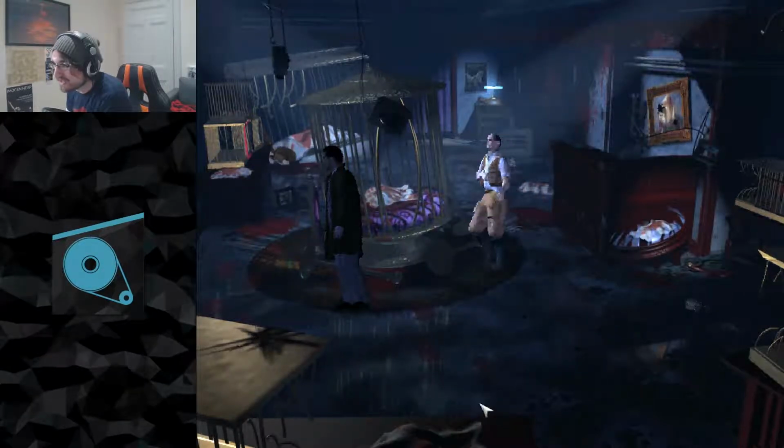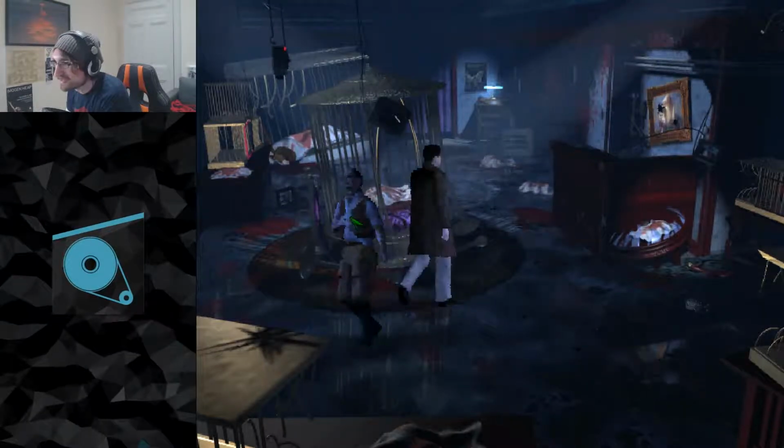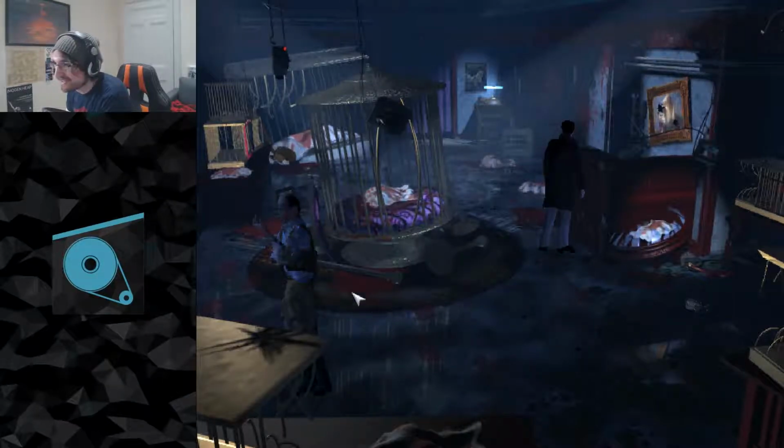So, what do we got around here? Again, this kind of pixel hunt where green suggests there's something you need to click on. So I think I know I need to go up the back of here at some point. Let's just talk to this guy.